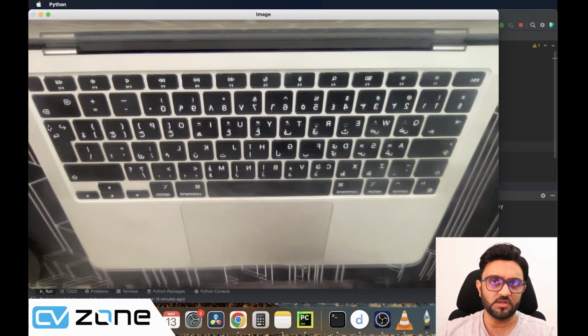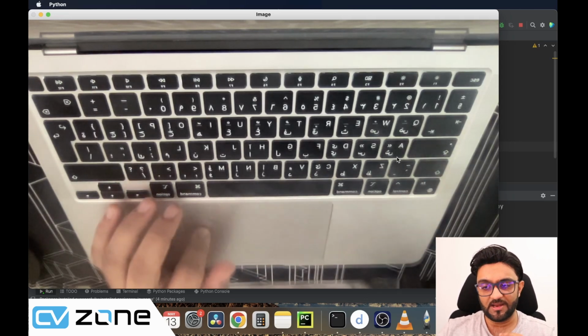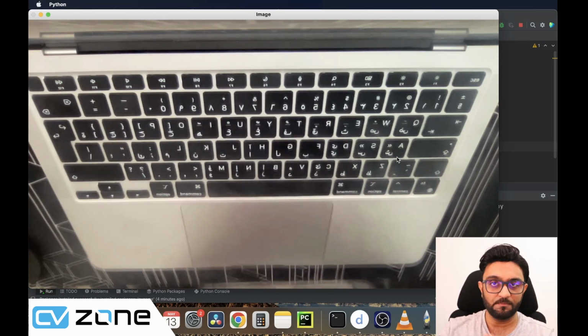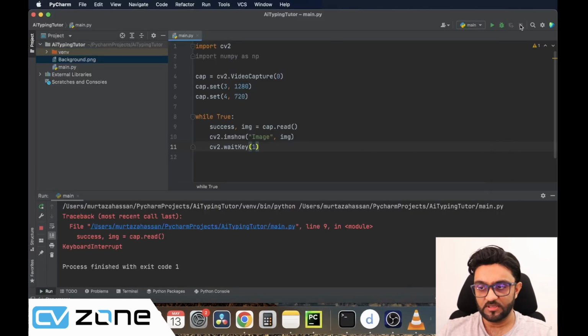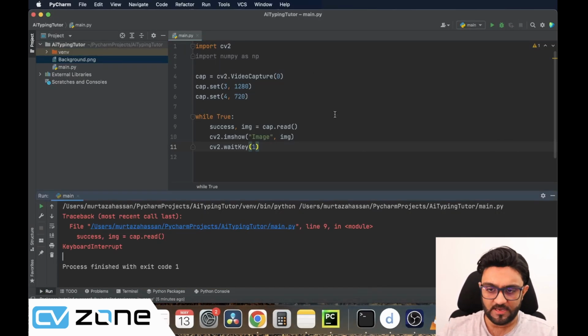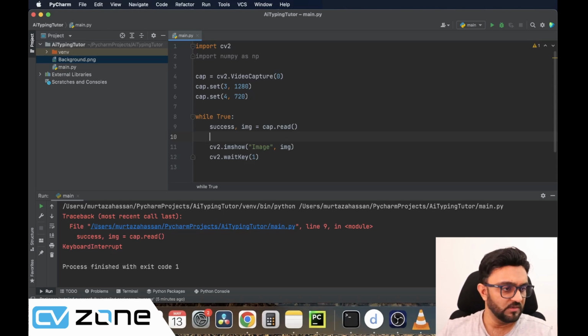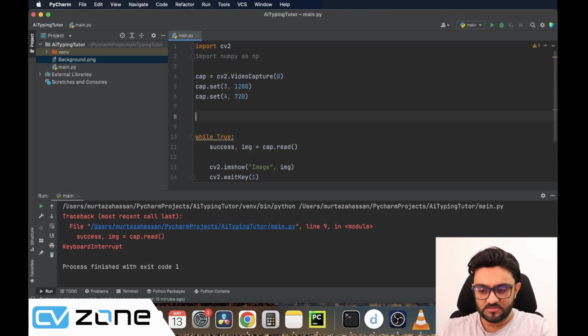But cropping itself is not enough because this is not a correct view to actually find the detections. So what we are going to do instead is we are going to warp the image. So warping will give us a bird's eye view, which will allow us to get better detections to find whether we pressed on the key or not. So that's the basic idea. Okay, so as I mentioned, the next thing will be to warp. So let's go ahead and warp our keyboard. So let me check the values here. So we are going to create some initial warping points. Now I tested this before.